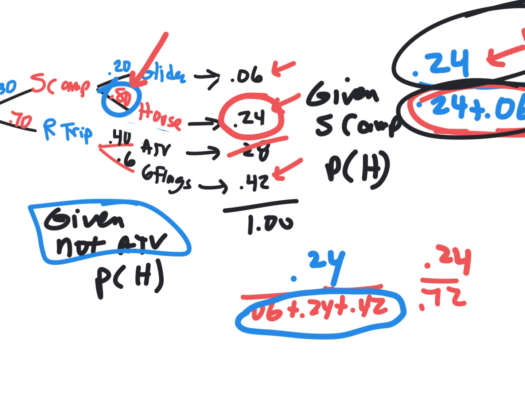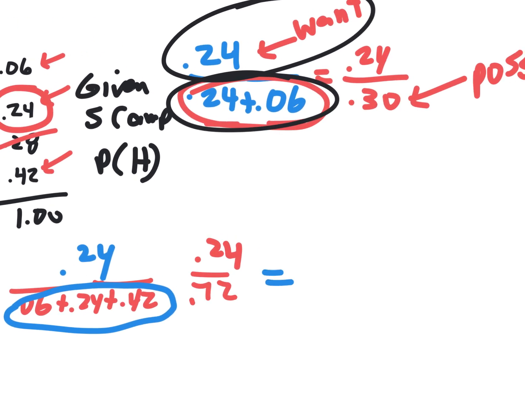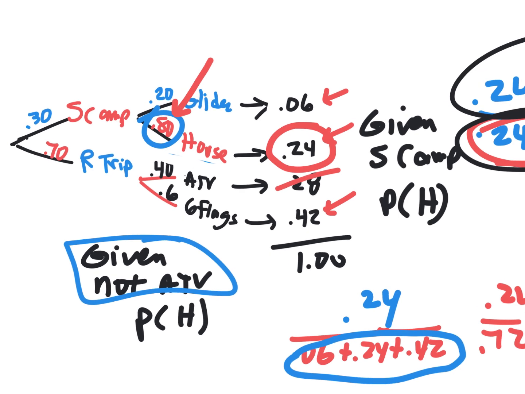So let me get a final answer on that. What is 0.24 divided by 0.72? Point three repeating. Raise your hand if you had that one right. Nice. About 33%. Okay. So, do you feel like you understand it? All right. Now, there's a little bit more to it, but not a lot more to it. Let's do the same chart one last time.